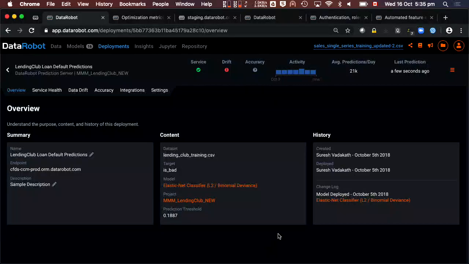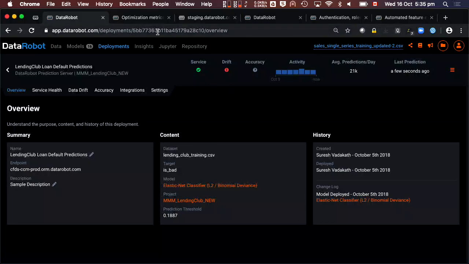You'll also notice, because this is based off of a project, if I want to refresh the model, retrain the model, I can do that at a later time without having to rebuild the whole entire project. So I can keep all the tuning I've done, I can keep all of the feature engineering I've done inside that single project. So again, it's going to save you lots of time in the future.